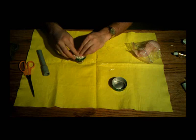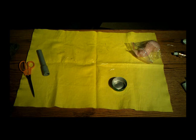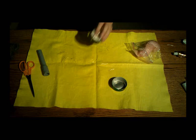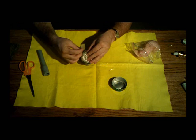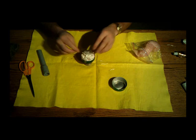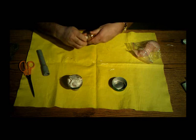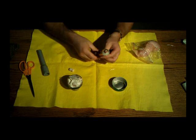I'm going to take all of this, sort of pack it down a little bit, and with just a piece of tape. This will hold it together while I'm putting it together, but then we'll dissolve at least the glue on it as soon as the alcohol hits it.